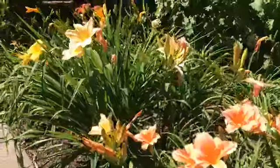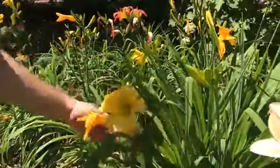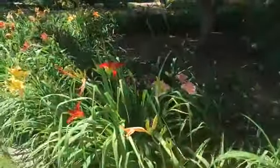And many of you may know this already, but for those that don't, the reason they call them daylilies is that each of these flowers only blooms for one day. So these flowers have opened up this morning. You can see buds that are still getting ready to open, and you can see some that have had their day in the sun, their literal day in the sun, and now they're over. So they make terrible cut flowers. I see people pick them all the time. You're gonna bring them home and by the next day, you're gonna have to throw them out. So daylilies are definitely best to be enjoyed in place. And each plant produces so many buds, though, that the plant itself flowers for quite a bit more than a day.